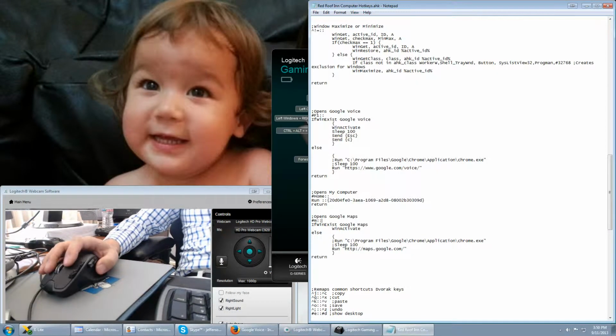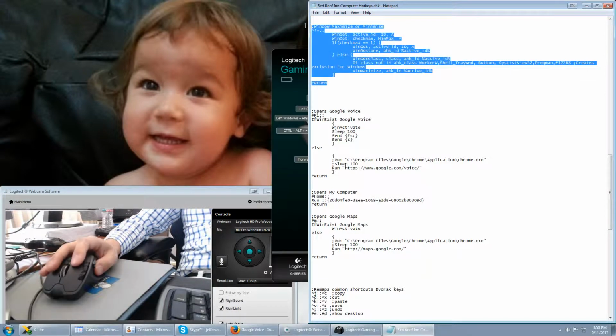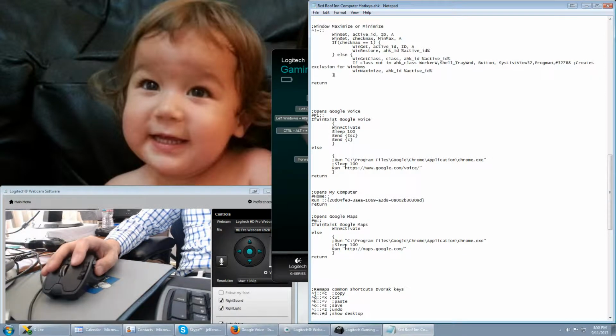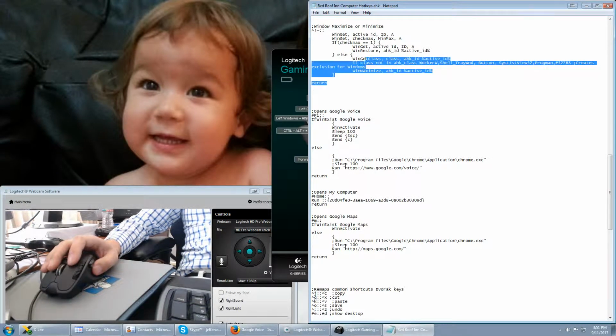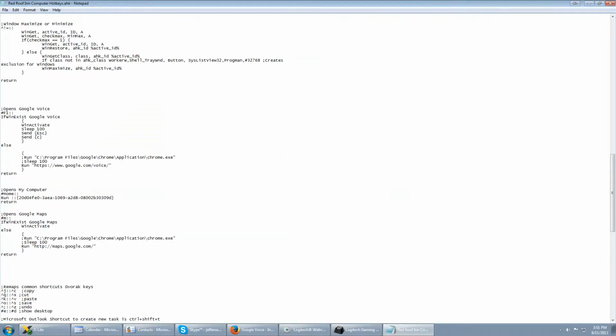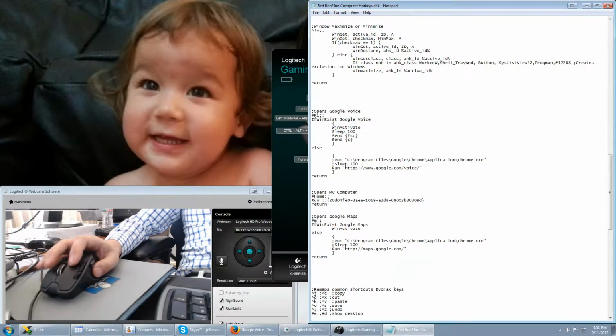So, all right, this is the code that I use for AutoHotKey to do it. So remember, I said Control Alt and then the equal sign, and then this code right here is the code I use that will maximize and minimize the window in that current screen. I'll paste it in the description as well, so you can just copy and paste it. I think I got this code from way back when. I don't remember.